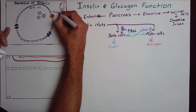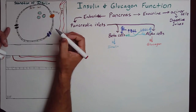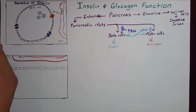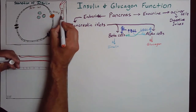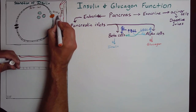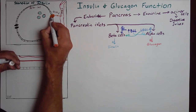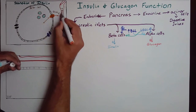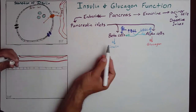And on these beta cells, it's a specific isoform of GLUT. It's called GLUT2. And GLUT2, these things are always found on the cell membrane. No matter what, they're going to be found on this cell membrane. And again, they allow for glucose to go from areas of high concentration to low concentration. So let's think about that. As our blood glucose levels increase, glucose is going to be able to go from an area of high to low, and it enters this cell from an area of high to low. Hence why high blood glucose levels cause glucose to start pouring into the beta cells.